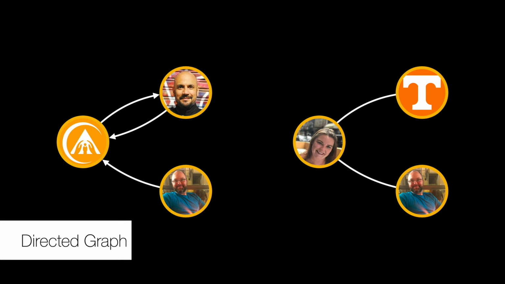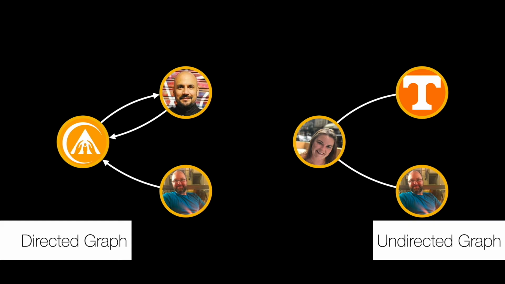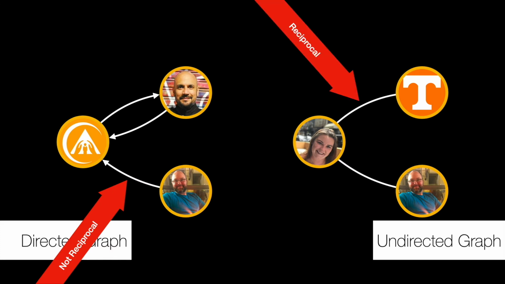If my wife and I are friends, this idea of being friends on Facebook is reciprocal. I can only be friends with somebody if they agree to be my friend, and once that edge exists, it's bidirectional. It says something about how Facebook views the idea of connections, that 2 people who know each other are connected in the same kind of way, which is different than Twitter. And we call this an undirected graph. So in directed graphs, we have this non-reciprocal idea that I can follow you without you following me. On Facebook, it's different: you have this reciprocal idea, where 2 accounts are connected and then become peers in this relationship.